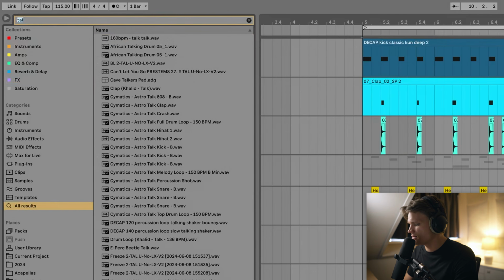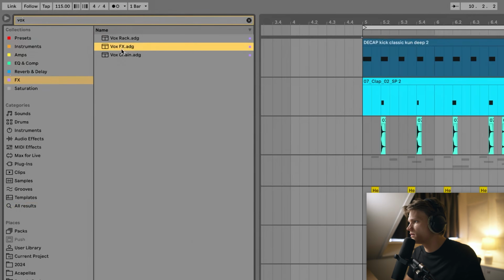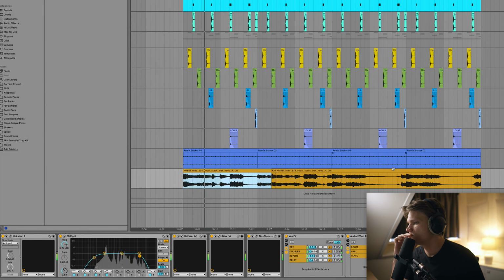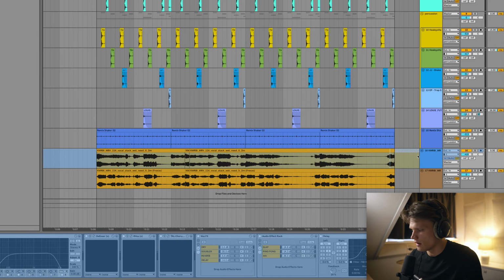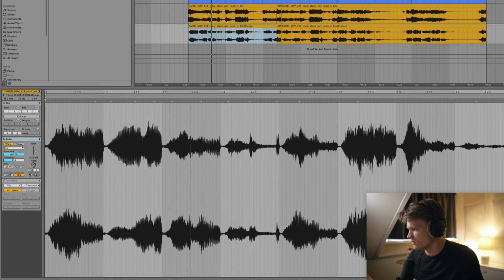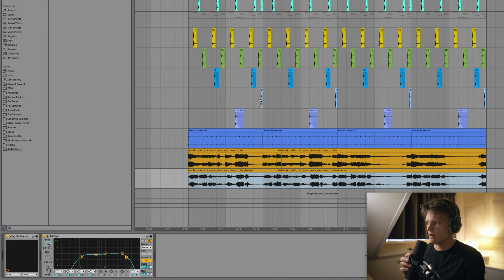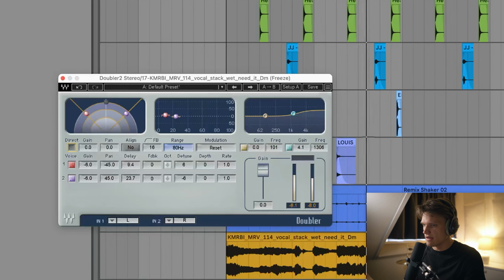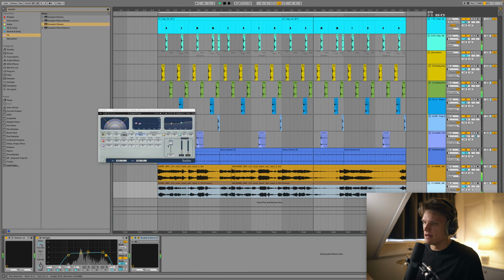And let's add some delay. And I'm gonna add a bunch of reverb and delay. Like where this is going. Okay, so I'm actually gonna freeze this track, and I'm gonna pitch shift this up 1 octave. I'm gonna add a doubler, and I'm gonna turn off the direct, so you're just hearing the sides, which adds a nice layer.